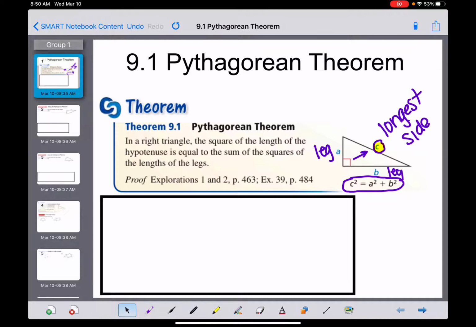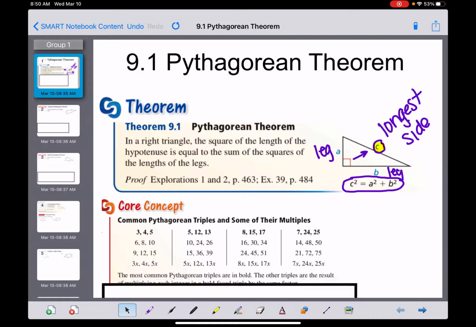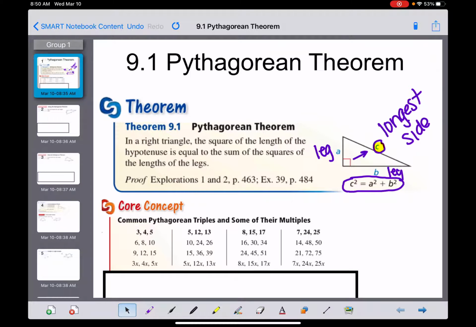The other word that we're going to focus on at the beginning is called a Pythagorean triple. All of these Pythagorean triples are nice because there's no decimals. They're nice whole numbers. So let's say, for example, I look at the smallest one, 3, 4, and 5. 5 has to be my hypotenuse because it's the longest side. So that means when I take my legs squared plus my legs squared, and I try to figure out what my hypotenuse is, which I already know it's 5, I'm going to get a nice whole number.